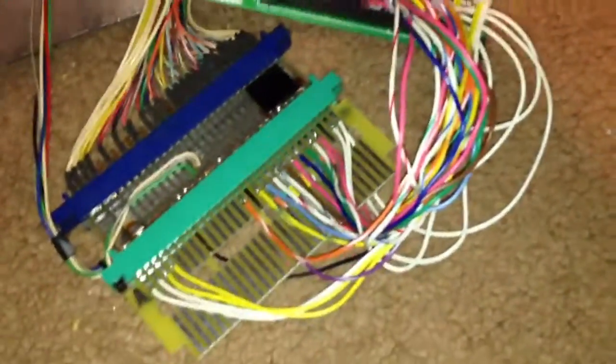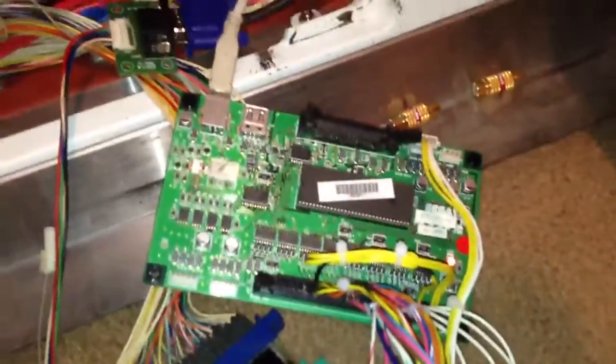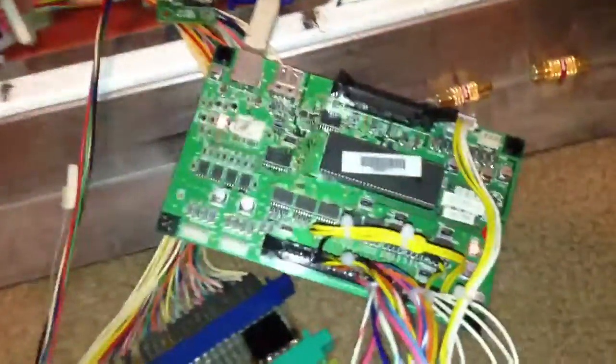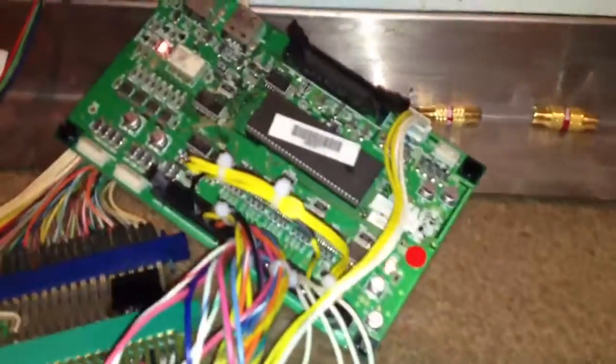And yeah, it's not very pretty. I'd like to get a project box for it. I'm not too handy with project boxes, but this is kind of nasty looking right now. But yeah, just a little quick video to show that it works. And if anybody wants to know, yeah, that's how you hook it up.